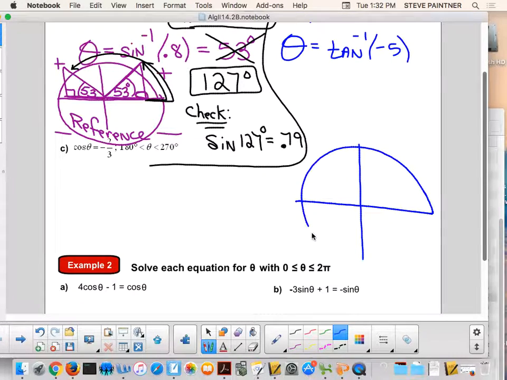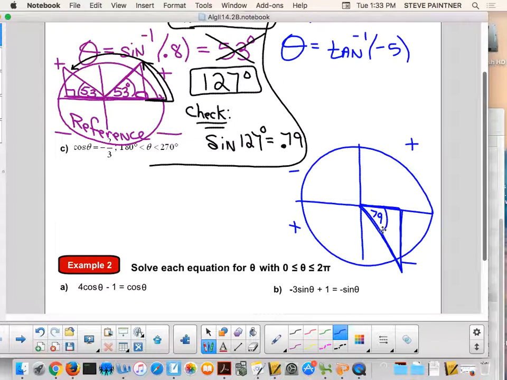I want this circle down every time, guys. Would you please tell me where tangent is positive or negative? Top right is first and positive. Where else is positive? Third. Negative: second, fourth. Okay. You have what kind of ratio? Negative. Your answers are here and here. But your calculator has been programmed only to give you this answer, not this one. What does your calculator tell you? Negative 79. Okay, so I draw the triangle. 79 is the reference angle.